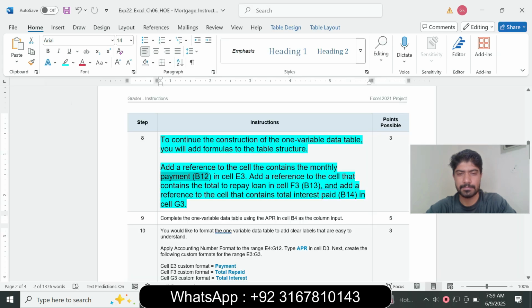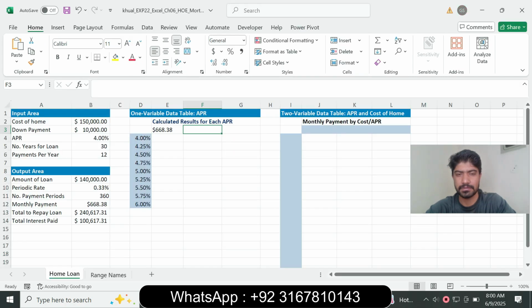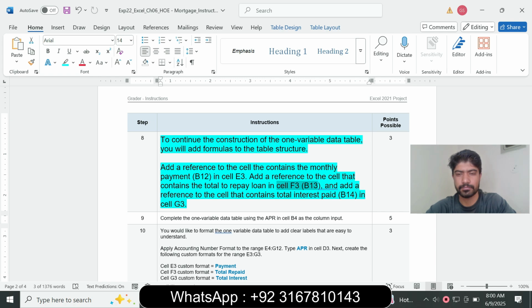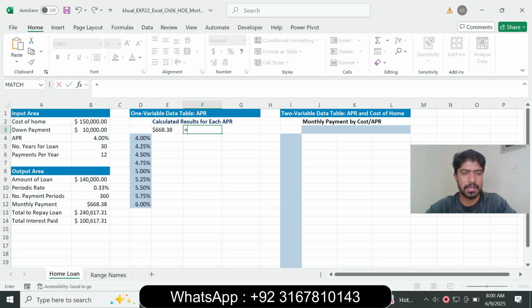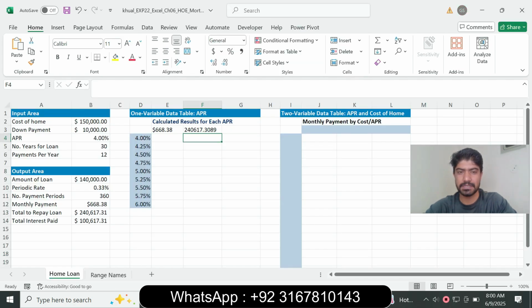And next is add the reference to the cell that contains the total to repay the loan, B13, in F3. So select F3, type equal to B13, the total to repay loan, and press enter. And next is the cell that contains total interest paid, B14, in G3.